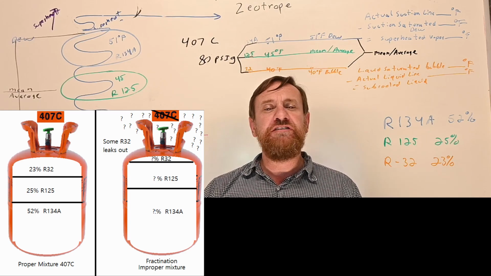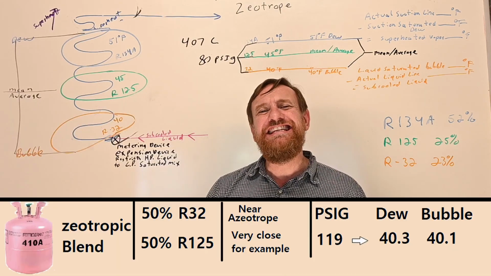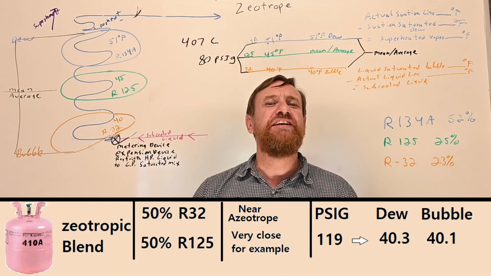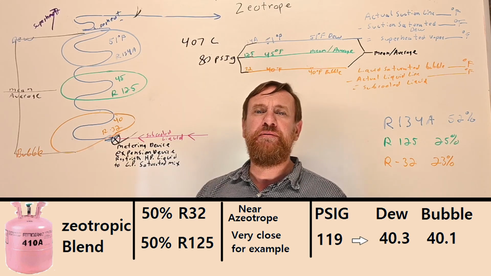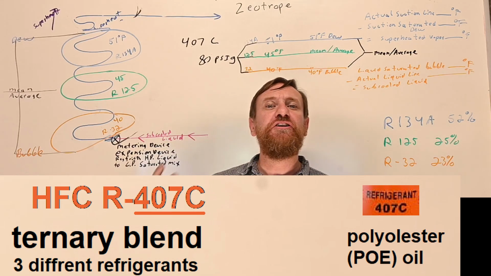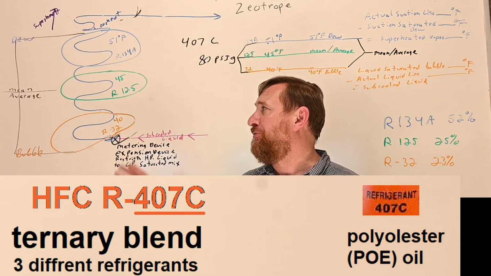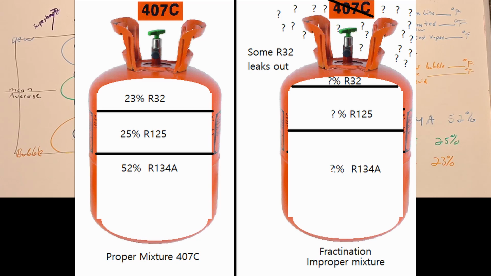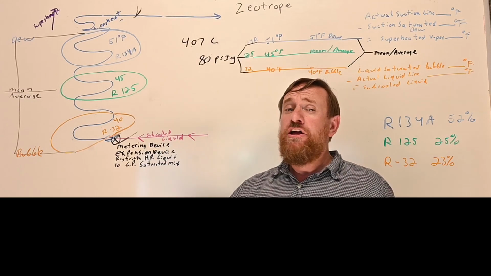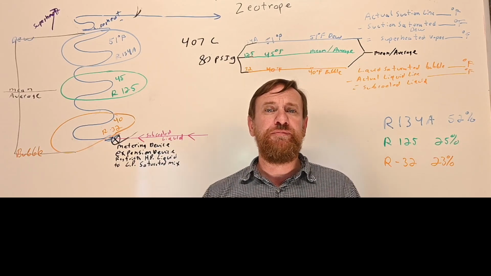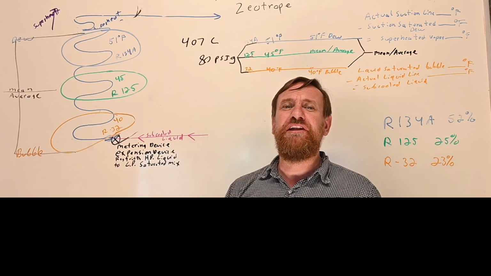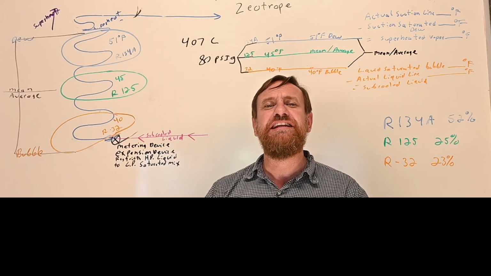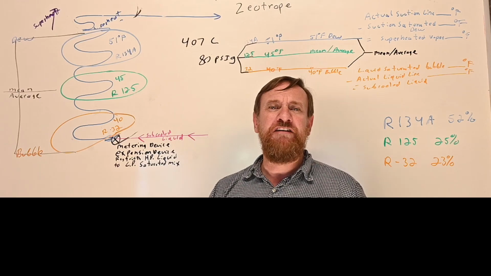Now, for most refrigerants, it's not an issue. R410A is a near-azeotrope refrigerant. It acts almost like a single compound. We won't have any issue with topping it off for the life of that system. But if I had a 407C or some of these other high glide refrigerants, it is possible, depending on where that leak is, to have fractionation. So if you have a leak in the evaporator coil with a 407C, you may have to be looking at replacing the refrigerant. Or if you had a leak in the condensing coil itself, I personally would still want to pull all that refrigerant out and go with new refrigerant, just to make sure that the last person didn't end up with a fractionation issue.